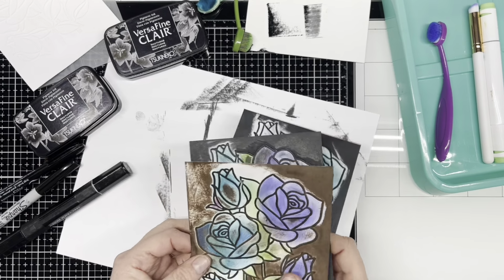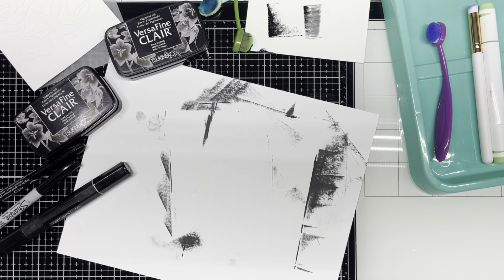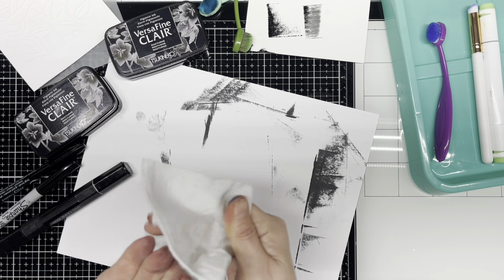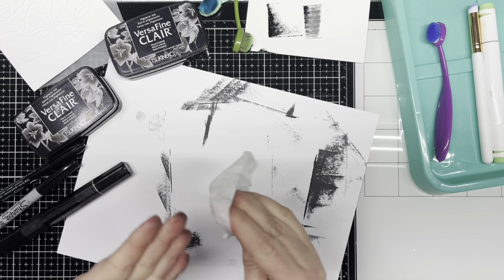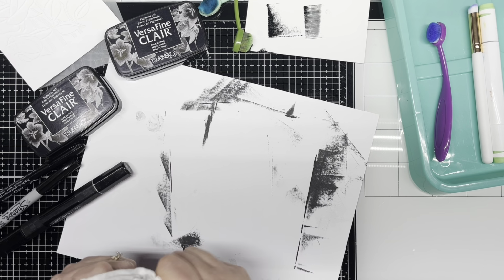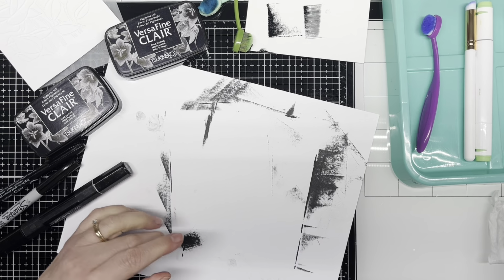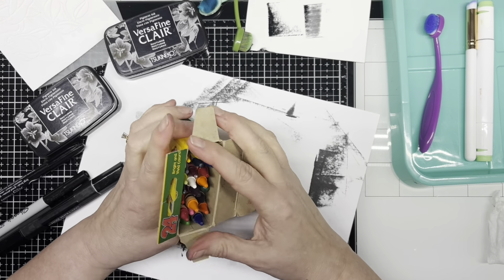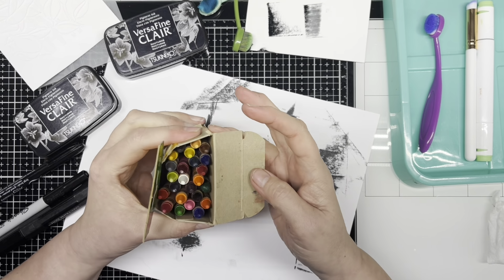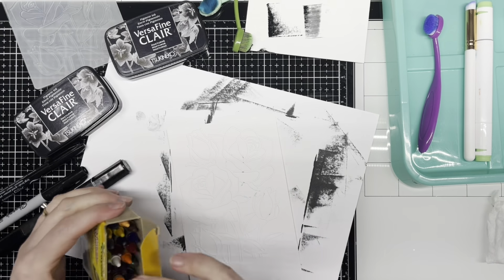Now, another way of doing this, let me just clean off my fingers, is what I call the crayon resist technique. I tried it with Crayola pencils. They're a crayon pencil. It didn't work because you need the wax in it. And I have only a very basic 24 color Crayola kit here. So if you have kids or you have your own big box of crayons to choose from, go for it.